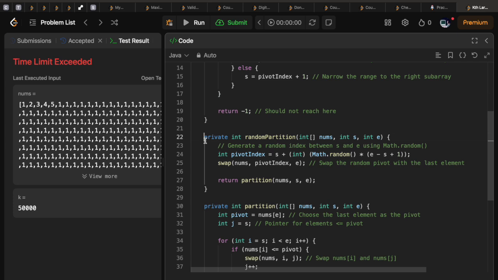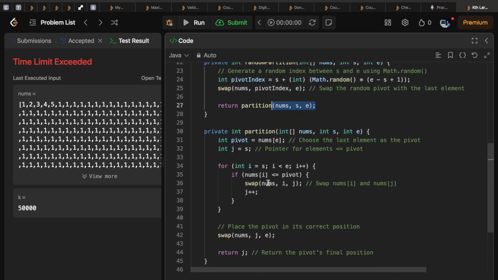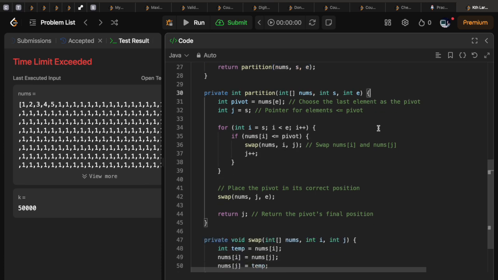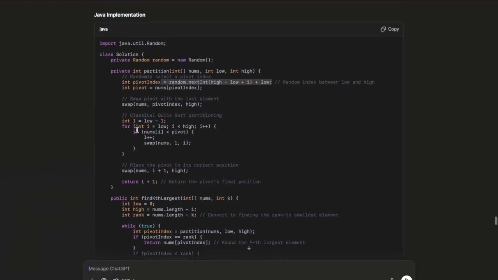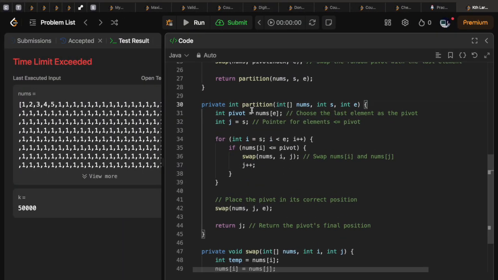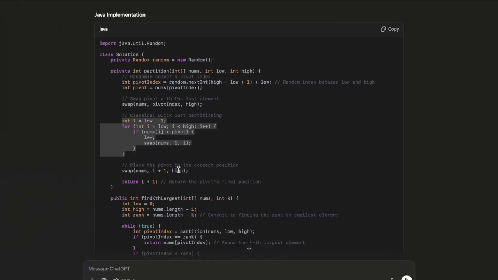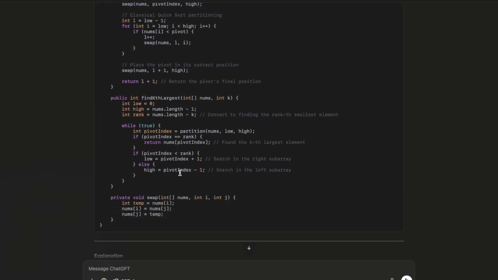So what we are simply doing here, now calling partition. What we are doing, okay, same thing. And swapping.